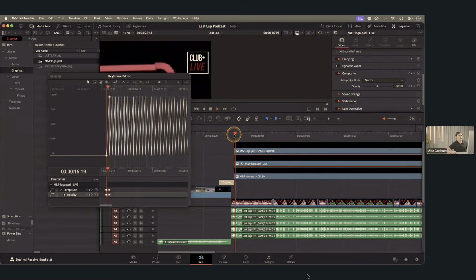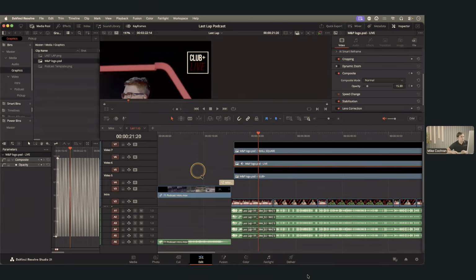So if we do that now, you can see that it's now going to animate, and that's going to extrapolate for as long as I need to. So that can be a useful way of working with animation. So now let's look at the audio section of this now. So let's go in there.